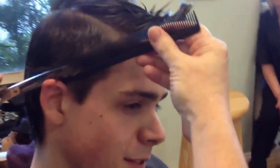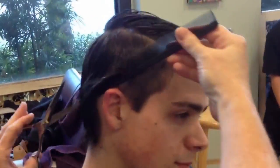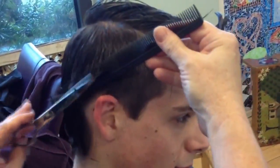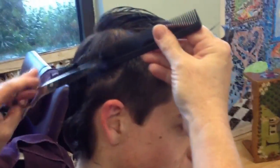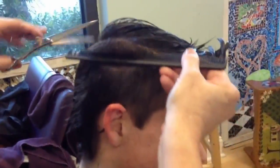Going right over the ear, taking it off there, taking it in really close. Going right in here, taking all this off. Scissor over comb, I think you can just take it off quickly. I could have buzz cut this off, but it's not as much fun. You just have a little more control over it, I think, doing it this way.